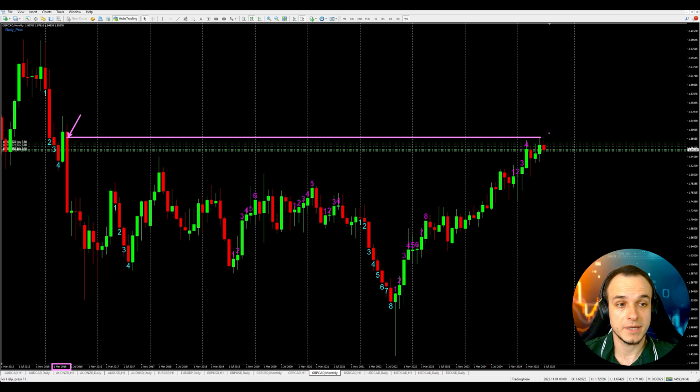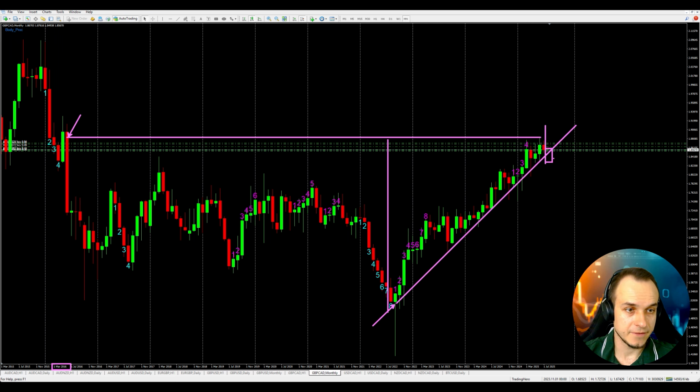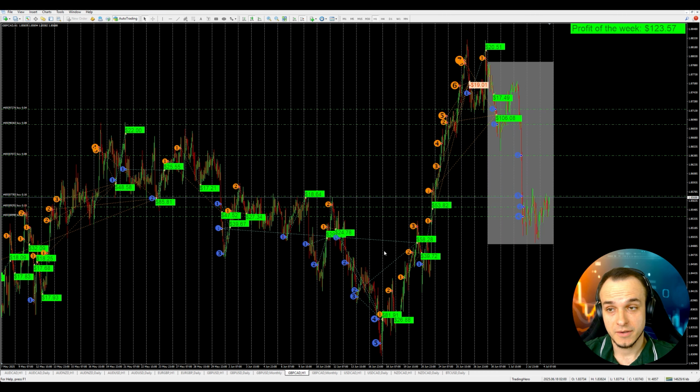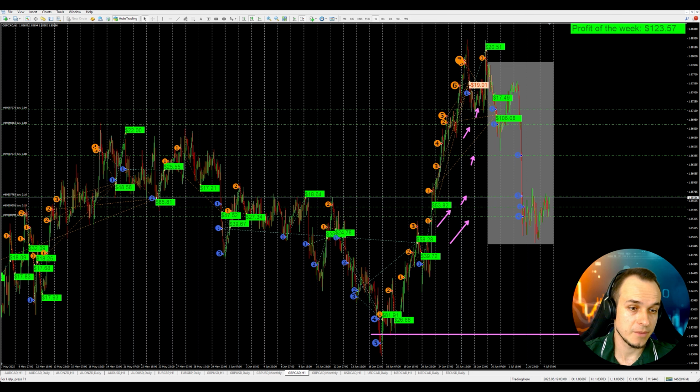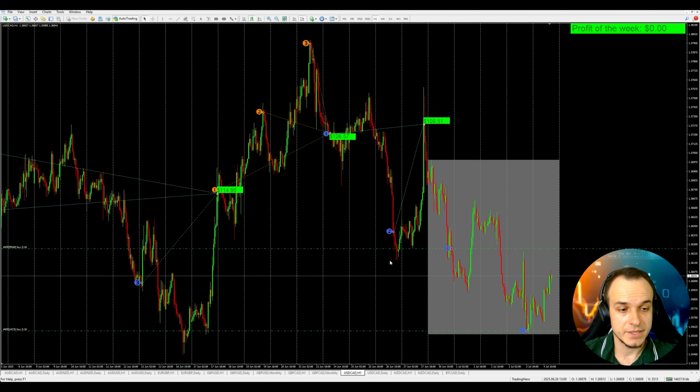And to send the market, which has been growing for almost 3 years starting in August 2022, down, we need to get only a small push or some kind of shift in fundamentals from GBP or US. Hopefully we're going to get them soon. On the hourly time frame, we can see that most of the trades that we have are buying trades. So in case of a decline, we're going to be averaging these trades and closing them on the correction from the previous local support level. The profit of this week is $123.